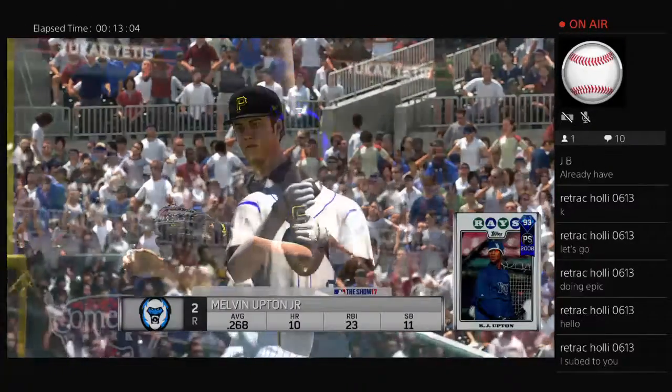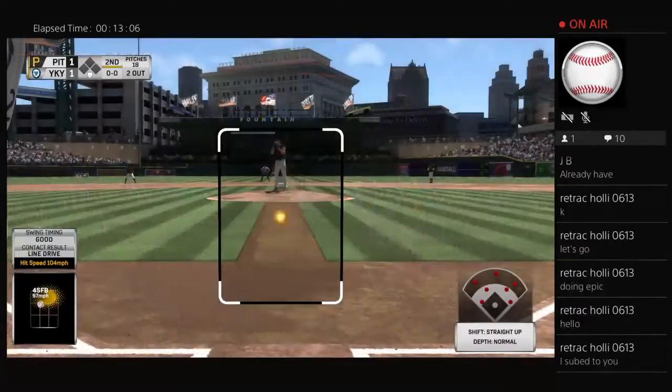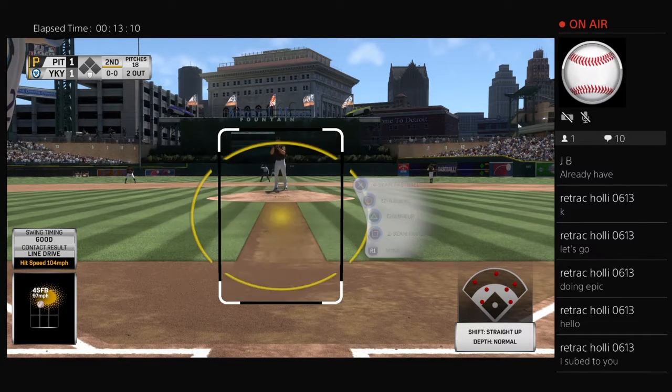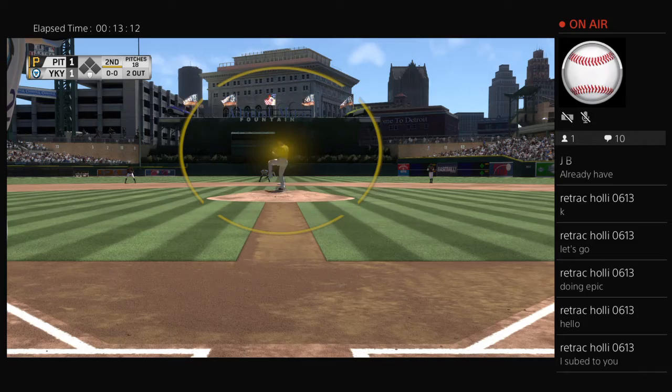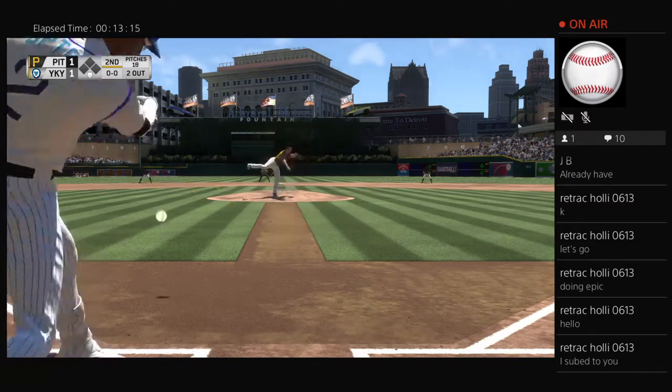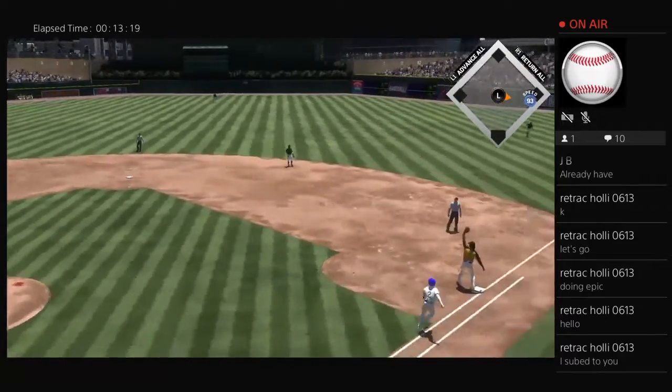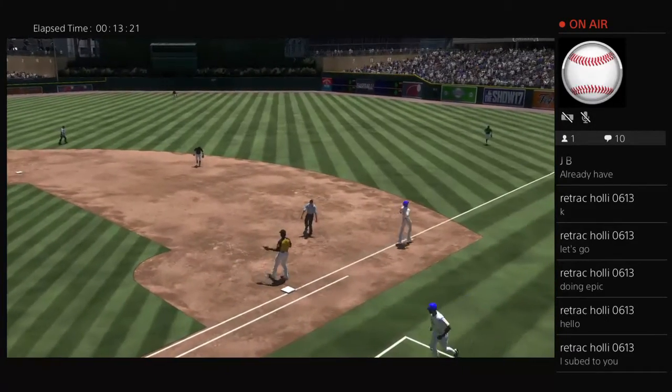Eight. Left fielder. Standing in, Melvin Upton Jr. will try to make something happen with 2 gone in the bottom of the second. Hit hard to third. Freese has it. Throw to first in plenty of time, and the side is retired.